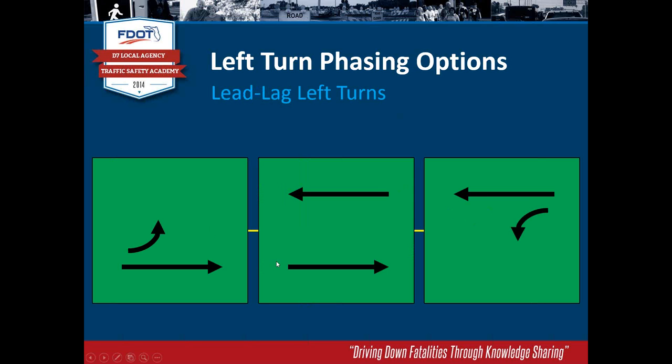And then what's called a lead lag operation. One direction leads. This is a leading left turn, and this direction leads, this direction lags. And so you see this kind of operation on some big arterials. They do this primarily to really promote coordination, just based on how the vehicles arrive from the adjacent signals. If this direction, all the traffic from the previous signal arrives earlier than the other direction, you give this guy the lead so as just as people are arriving at the signal, they pass through without stopping.